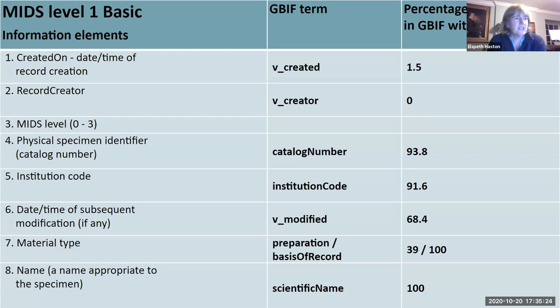But what I wanted to show you as well, just to give you a feel of how that was done, because this is going to be part of the work of the task group, and to see where the current collections kind of fall down slightly in terms of digitization and the data captured. What we can see is, for example, the record creator is currently not really there in GBIF. Whereas something like a scientific name, those are applied in GBIF. And so 100% of the specimens had a name at some taxonomic level.